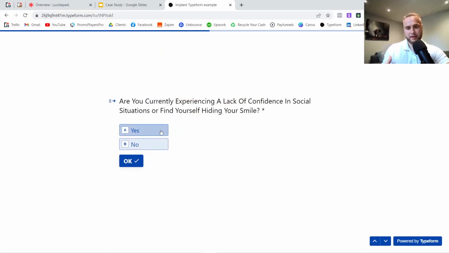And also in here, you can put a section which describes pretty much what the prices are, so you can get confirmation from the person that they know what the prices are. This is a ton of stuff you can do on Typeform. I will link the example in the description. You can go through it yourself.